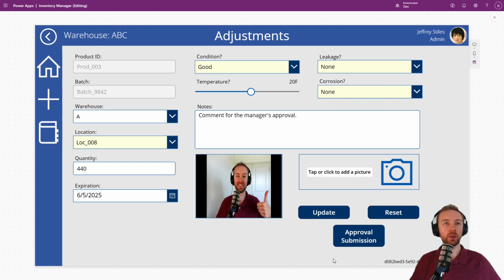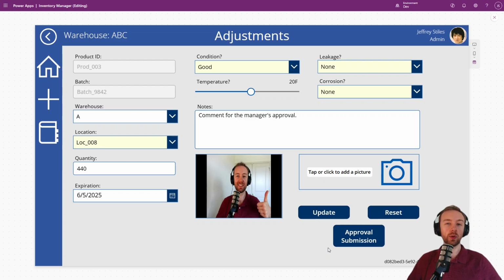That report is going to go through Power Automate. It's going to generate a PDF, save that PDF in OneDrive for our purposes, but could be saved to any archiving system you want, and then send that PDF as an inspection report or an adjustment report to the approving manager. Once they select, yes, this is okay to approve, then the system is going to automatically update the backend using Power Automate, which is actually more efficient than Power Apps.